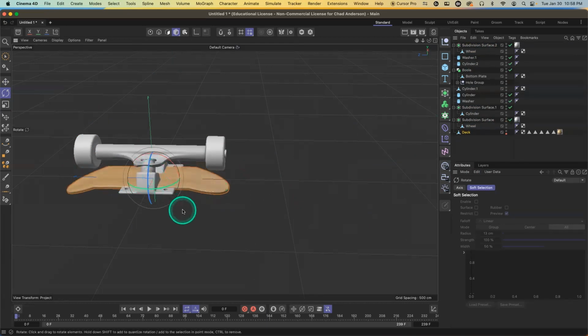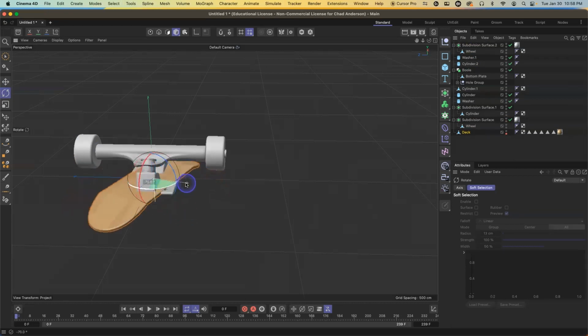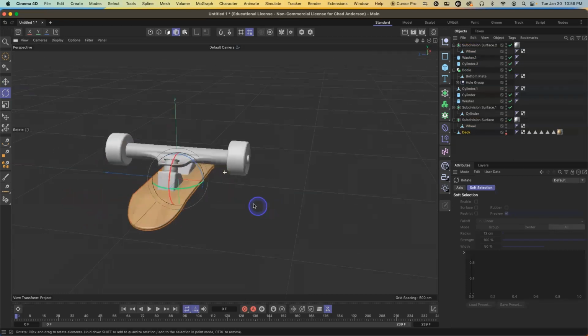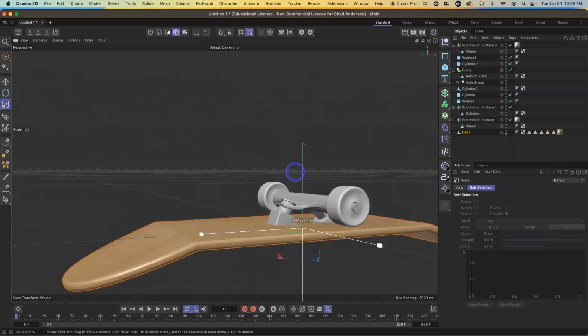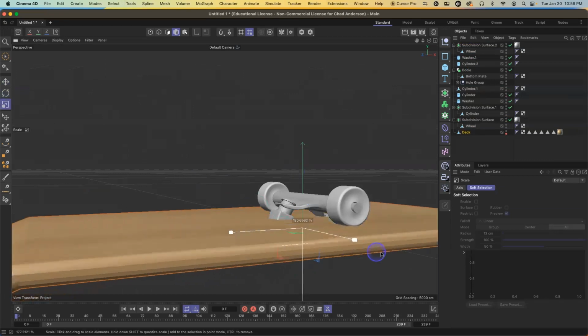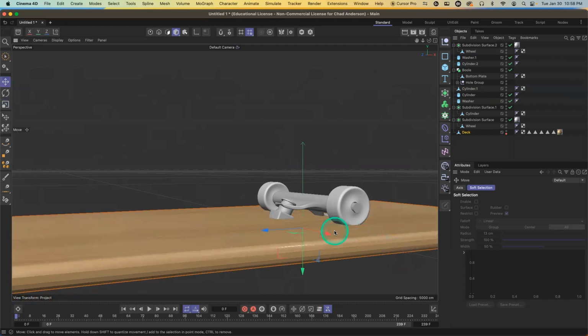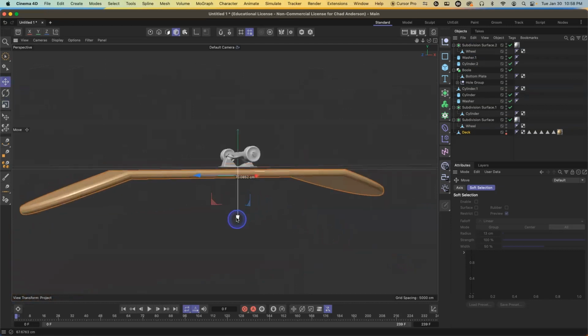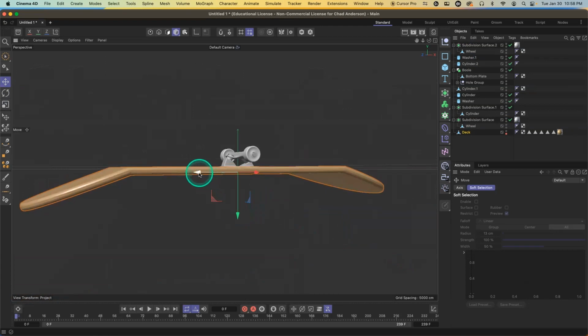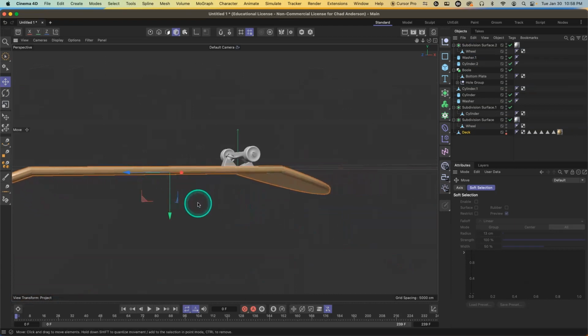Yeah, I think that's right. E key, we're going to rotate this 90 degrees. I'm holding down Shift to go in increments of fives. Obviously, this needs to be much bigger, much longer, and then say E key, hit H. Put this so that the deck is here and the skateboard truck is there. Maybe the skateboard doesn't need to be that big, but you get the idea.